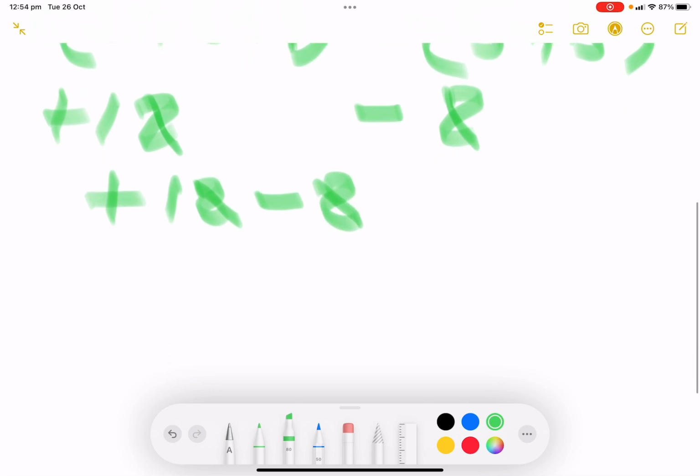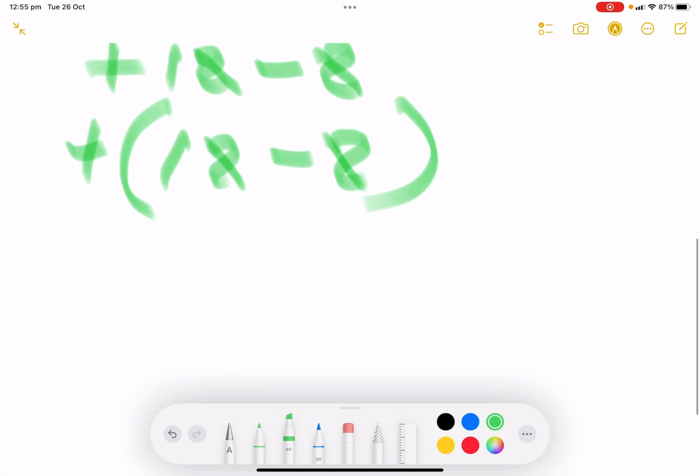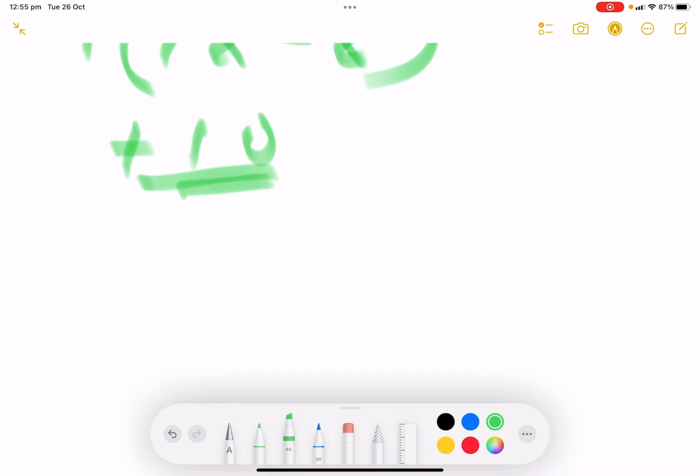And the fourth and final step says we should use the mixed sign rule. The mixed sign rule tells us that we should look at the biggest number and use the sign of the biggest number in front of the bracket. And in the bracket, we should subtract the small number from the big number, which will give us 18 minus 8, which gives us plus 10. So that's our answer.